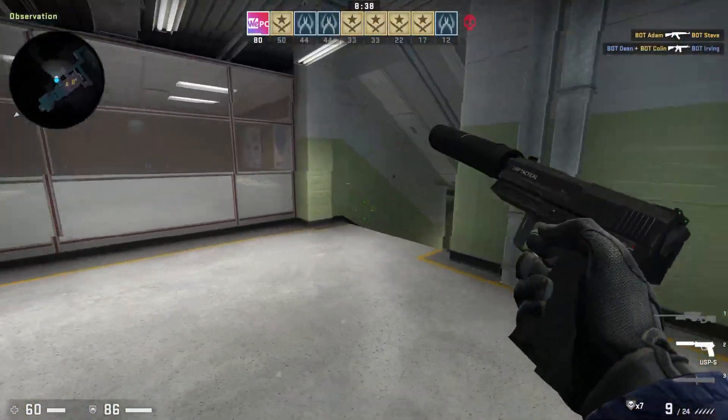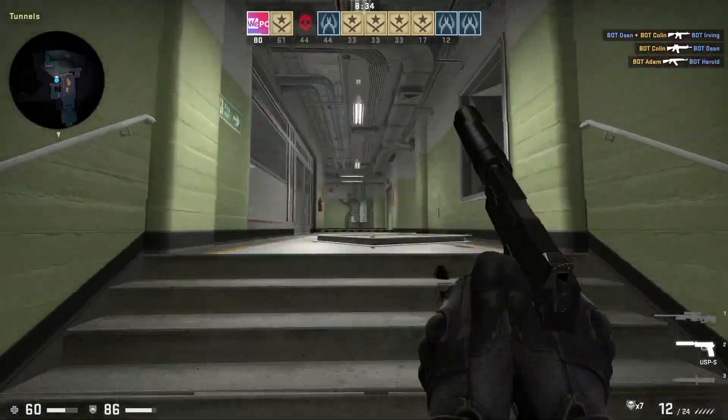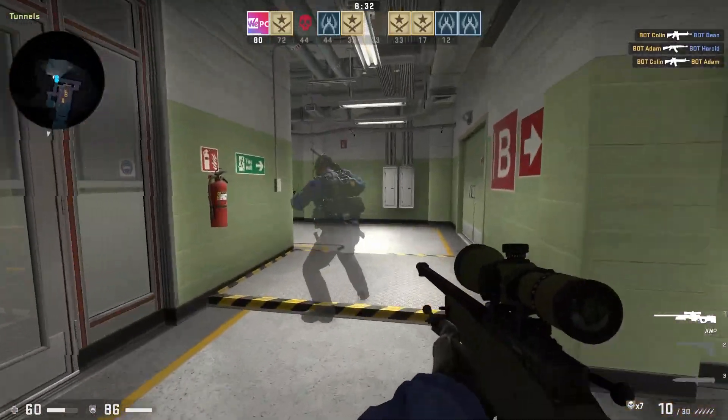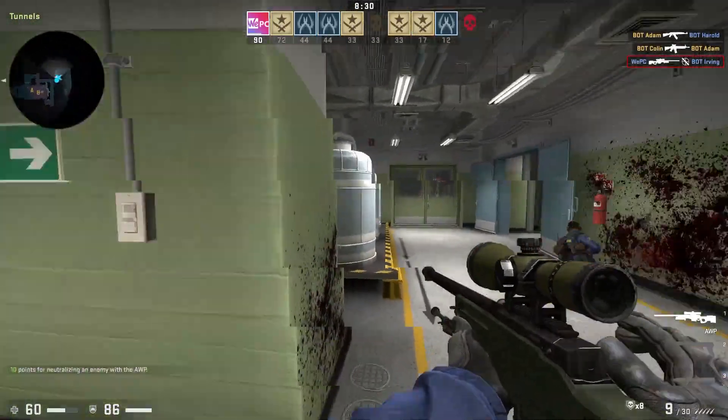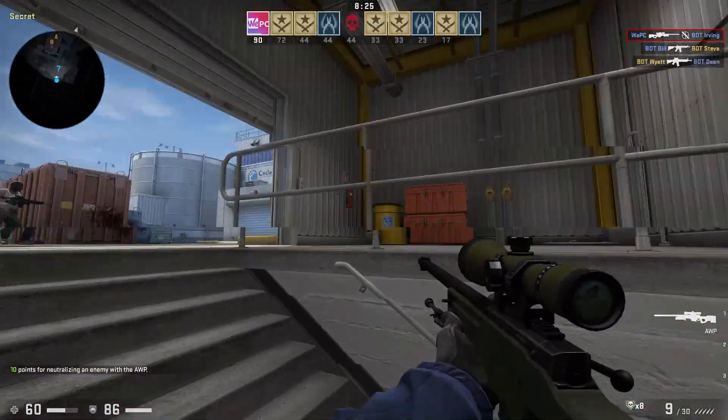For the 12th gen CPU, we did monitor the cores separately on our overlay, so we should be able to see how they work during gaming. We also only did 1440p and 4K, as with the 3090 and all the games at max settings, we wanted no real graphic bottleneck and to see what difference the CPU may have.